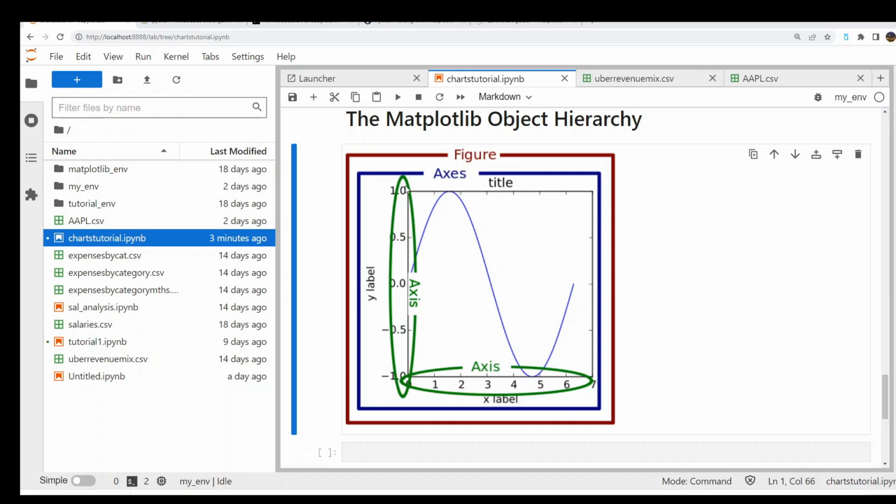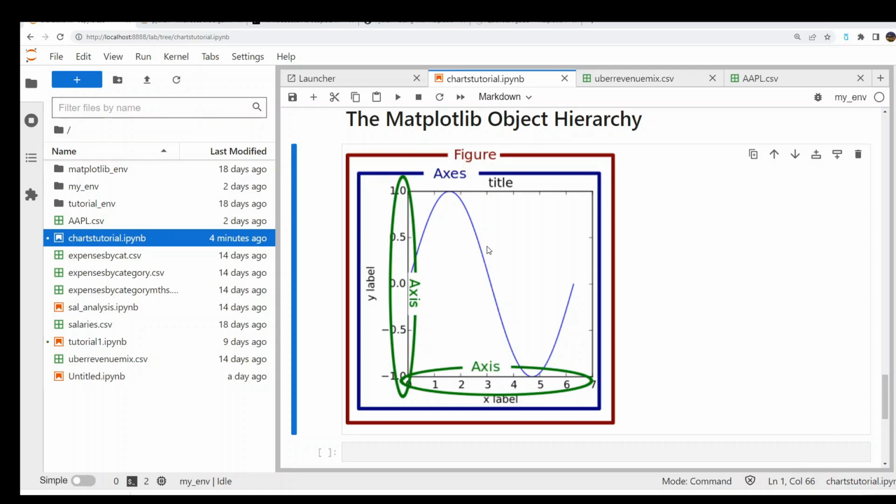Do not confuse them with the actual axis with an i. An Axes is the plot, and you can have many of these in a single figure, which we'll take a look at. And within an Axes with an e, that's your plot. You will have your actual plot where you have the x-axis, the y-axis, the label, the actual line, the markers, ticks, and so on and so forth.